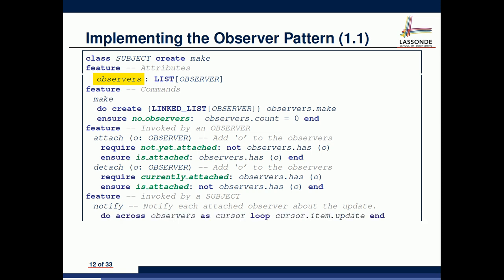So we simply go across the observers over here, and then we simply call cursor.item, which will be some observer, which can be any of the three apps, dynamically. And then simply call update. Now, before I go any further, can anybody try to explain to me, just by looking at the code we have given so far, specifically this line here? When I say cursor.item, it is going to be of type observer, right? When I say cursor.item.update, how is dynamic binding going to work at runtime, if that was a given question for you?